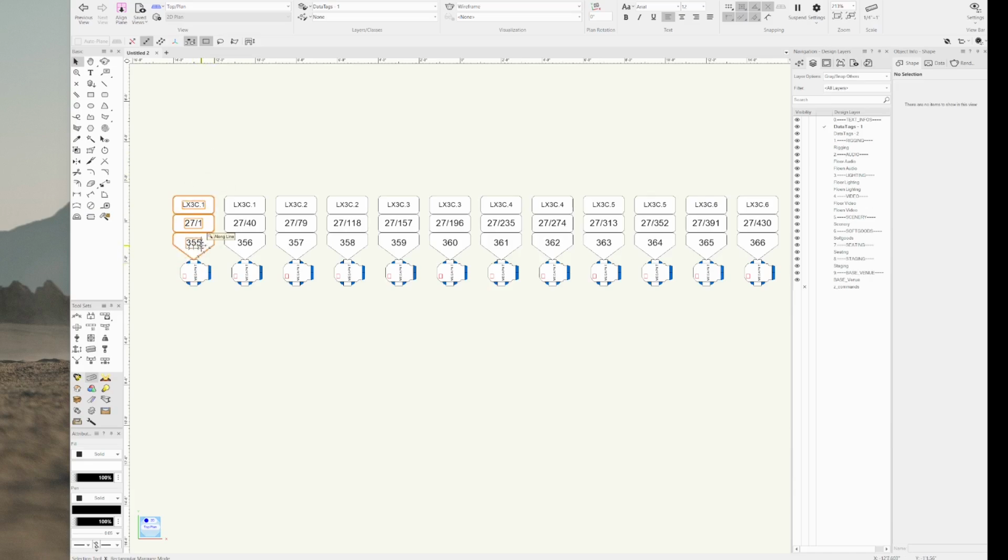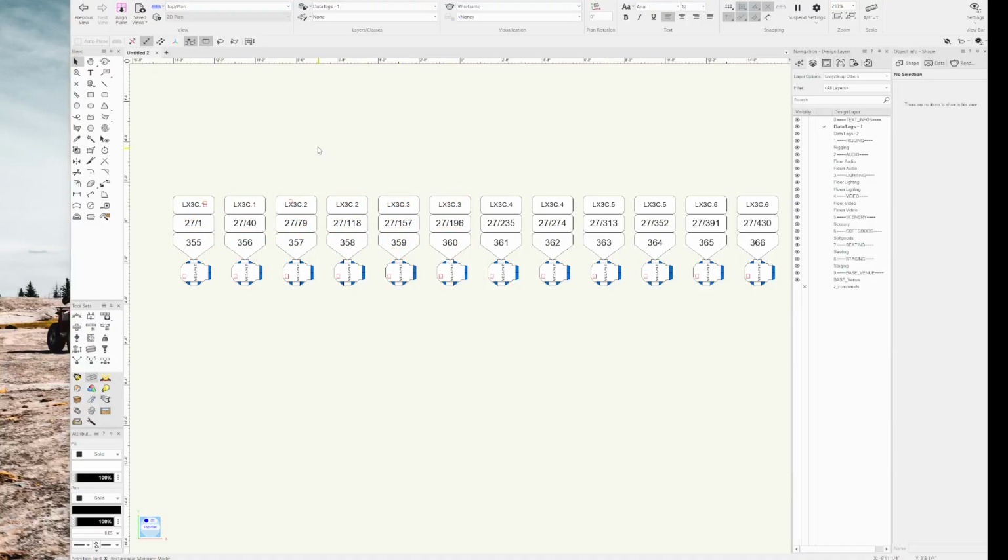In our specific case here, that's the fixture ID at the bottom, universe address in the middle, and the top is the circuit. So that was SOCA name LX3C, and .1 was the first leg, .2 the second leg, the third leg, and so on and so forth. What we first need is to extract that number itself, so just 1, 1, 2, 2, 3, 3, in a user field for that fixture.